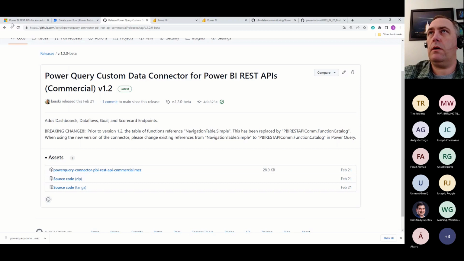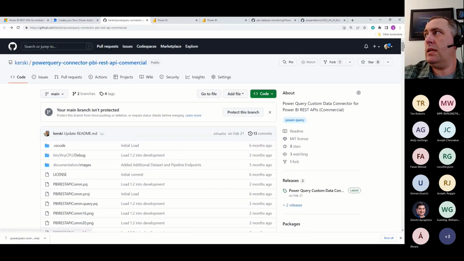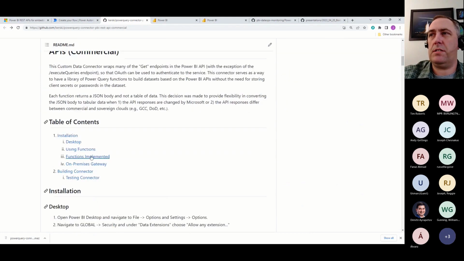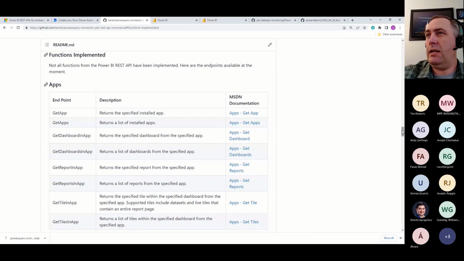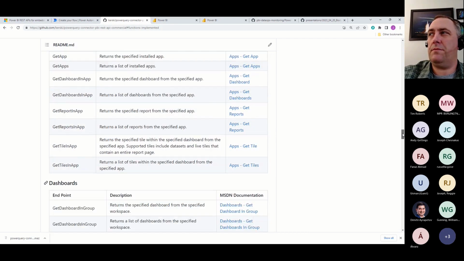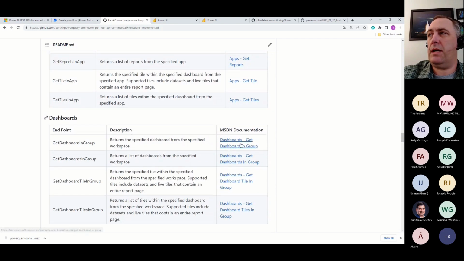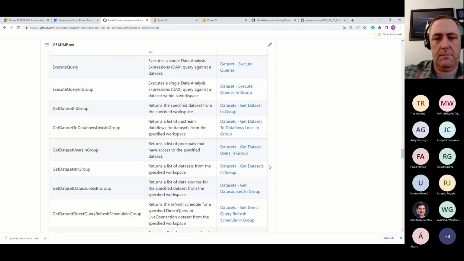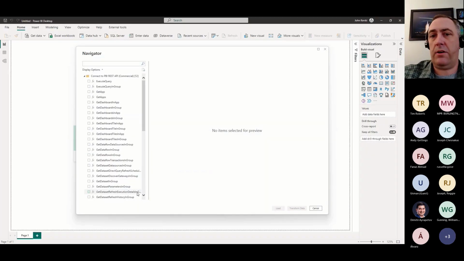But if you are curious as to what each function does, in the README file there is a section called Functions Implemented. It goes into each one of the functions, the Microsoft documentation, and what information you'll get out of it. So it gives you a synopsis there.